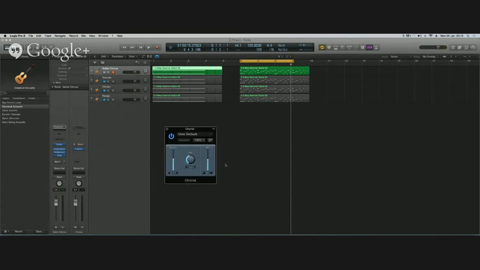Once again, it's really simple. Apart from this time I've got this extra parameter of mix, and you'll notice that that depth has now turned to intensity. Exactly the same dial, just a different name. Okay, so let's turn this on, and using this green dial here we can just turn the amount up or down, and we'll kind of have a little play with that now.